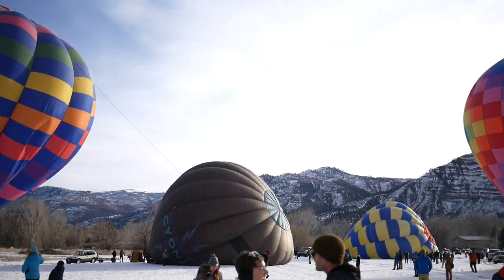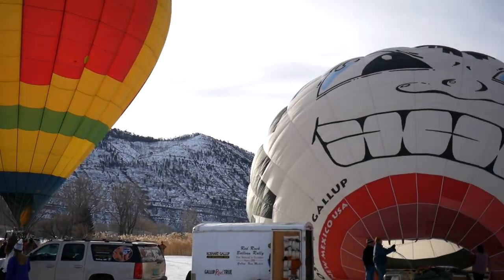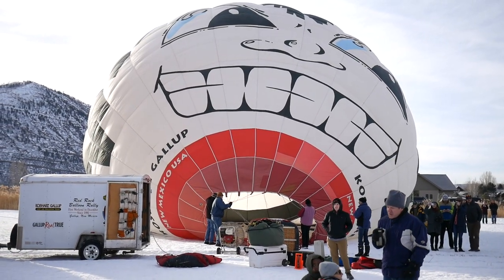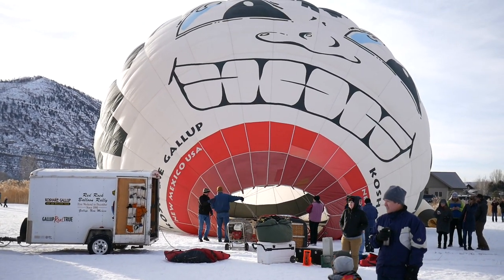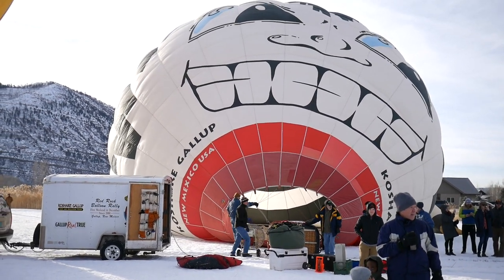Let's go ahead and take a look and see what kind of balloons there are for this festivity. This one right in front of us with the big face is filling up right now as we speak. First they're getting some air into it, and then once they have enough air they're going to pop it up and make sure they can get the fire started.